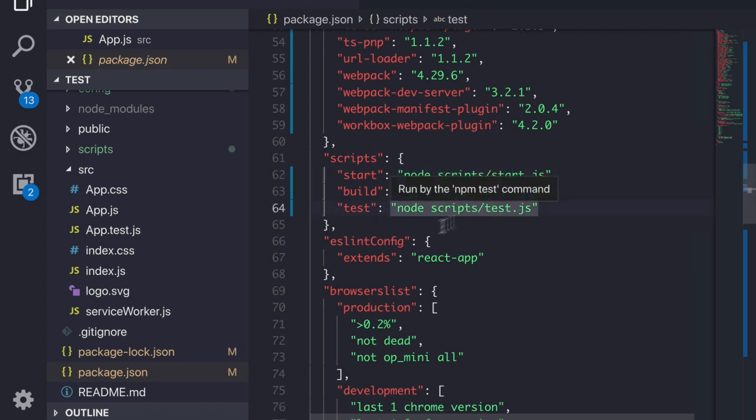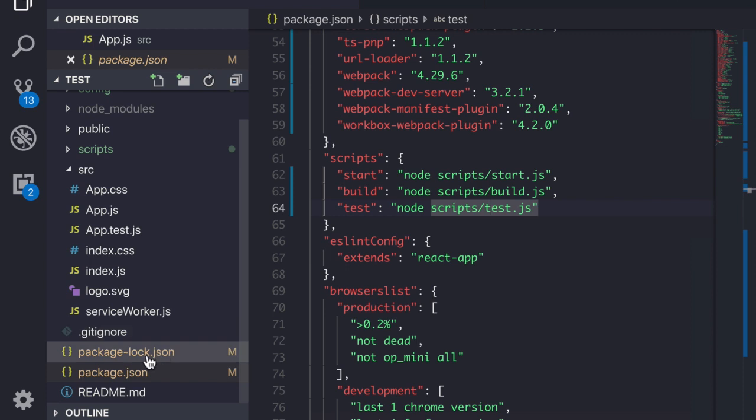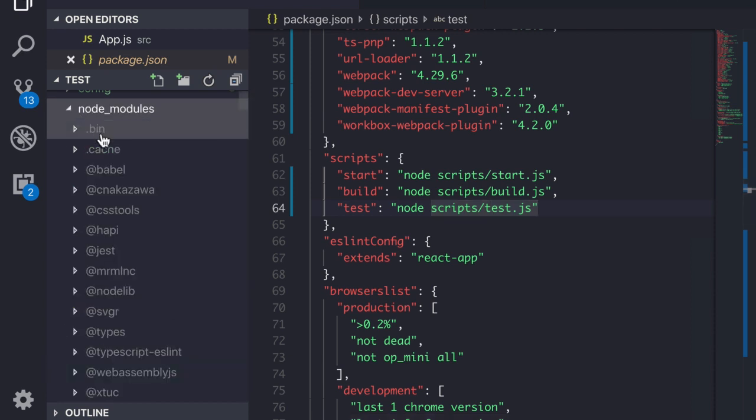Now, Ihua uses Yarn versus what I use, which is NPM. And you see over here that we have different versions. Instead of our Yarn lock file, for example, I have the package lock file. So what you use is up to you. The key thing to remember is that Node modules contains not only all the libraries that we're going to install throughout the course, but also libraries that Create React App uses underneath the hood, like the Jest package, which allows us to do some testing.